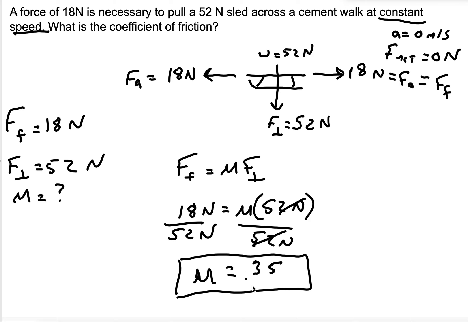The coefficient of friction tells you how much of the normal force gets translated into friction. So in this case, it's just over a third — 35% of the normal force will get translated to friction. The Greek letter mu — that's the coefficient of friction — tells you what percentage of the normal force, the force pushing those two surfaces together, gets translated into friction. So here, the coefficient of friction is 0.35, meaning 35% of the normal force ends up being friction.